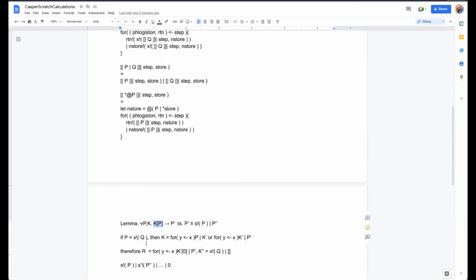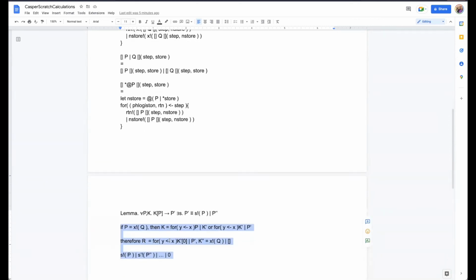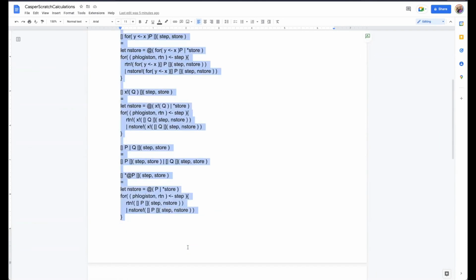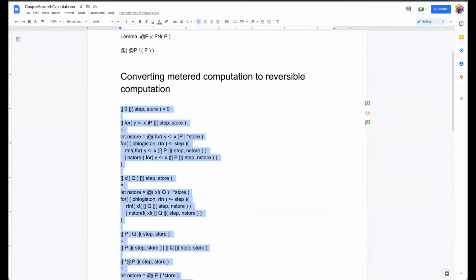So again, very simple lemma, very simple induction, and there's literally no conceptual trickiness here. That gives you a proof that this will give you all of the reversibility. And it's automatic.